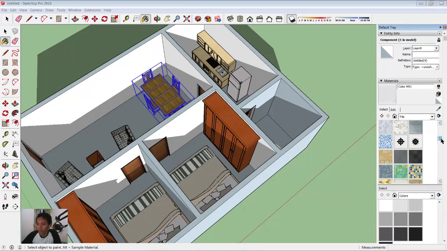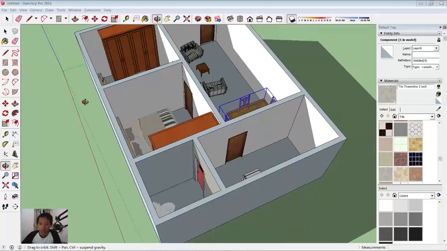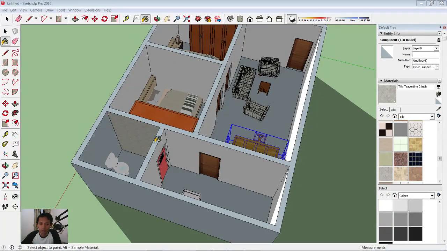Okay, this is tile. I will use this material on the wall, in here and the last in here.